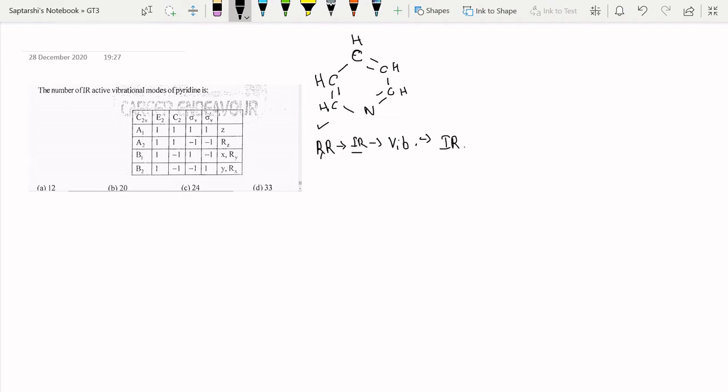So this is like the ultimate example, from the reducible representation to finding its components, to finding the vibrational modes, to finding the IR modes within the vibrational part. So we'll go step by step and we'll solve it. Okay, so first of all, to find out the reducible representation, we need to know some facts, as in how it's found out.